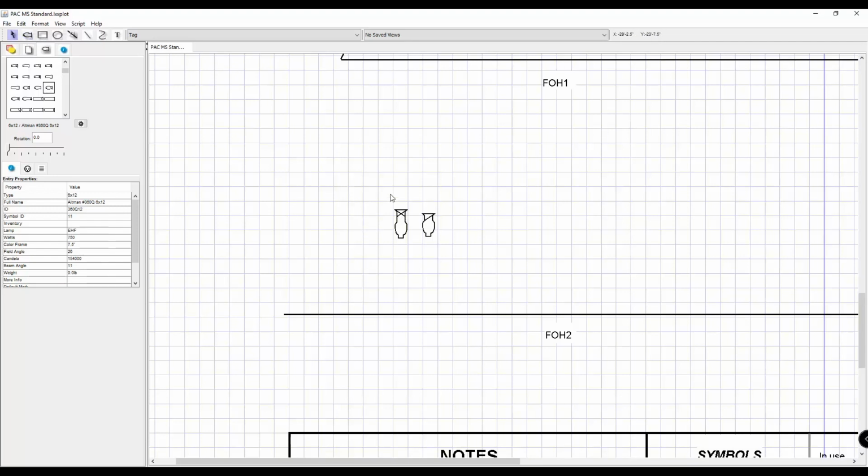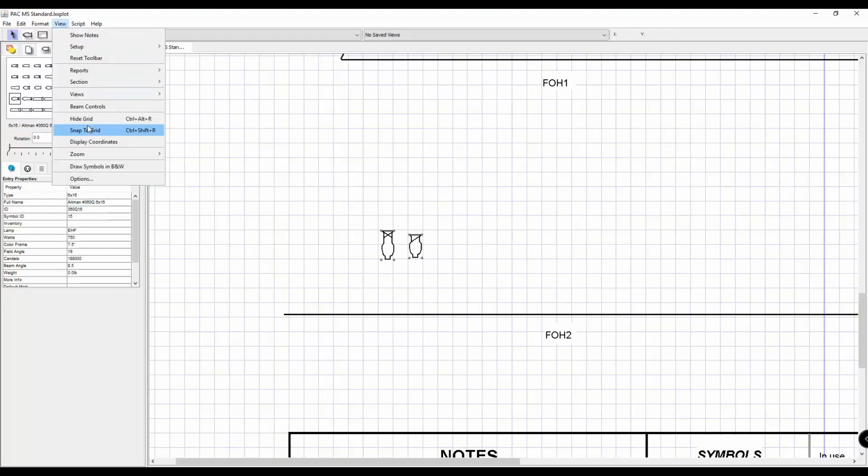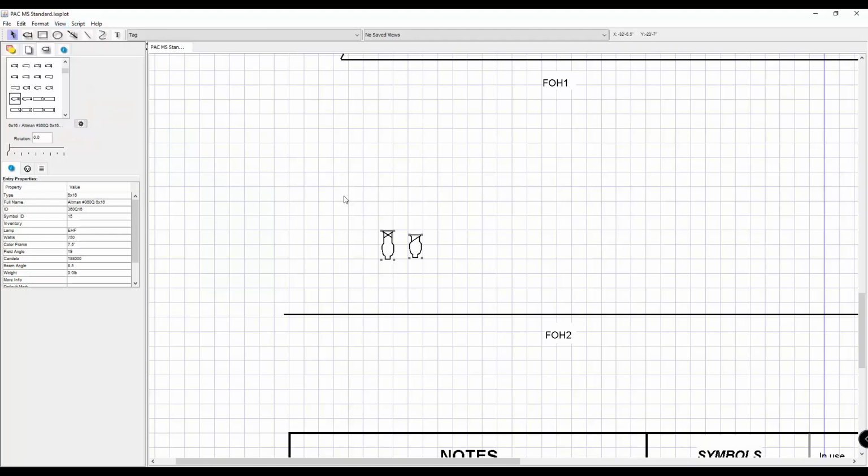So now that we have these, I'm going to select them, and you can see when I move them around on this grid right here, they're basically moving freely. To fix that, you're going to want to go into View and then Snap to Grid, and then you'll see that they're moving uniformly. This is much easier because it's measured differently on your X and Y values, and yeah, it makes it pretty easy.